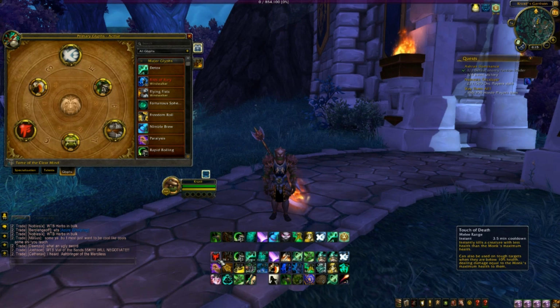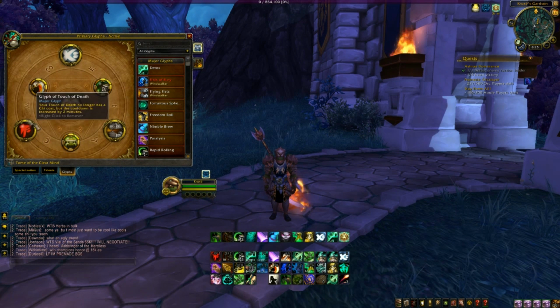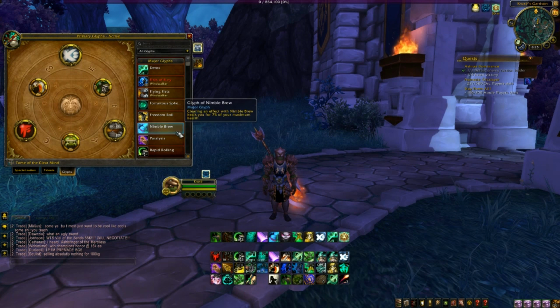You do get a 3.5 minute cooldown on it, but honestly, if you're doing threes, once you get a kill, you've ensured a win, most likely, right? So that's why I kind of just lean on having that there. To me, those are just must-haves. The third glyph you can kind of play around with.